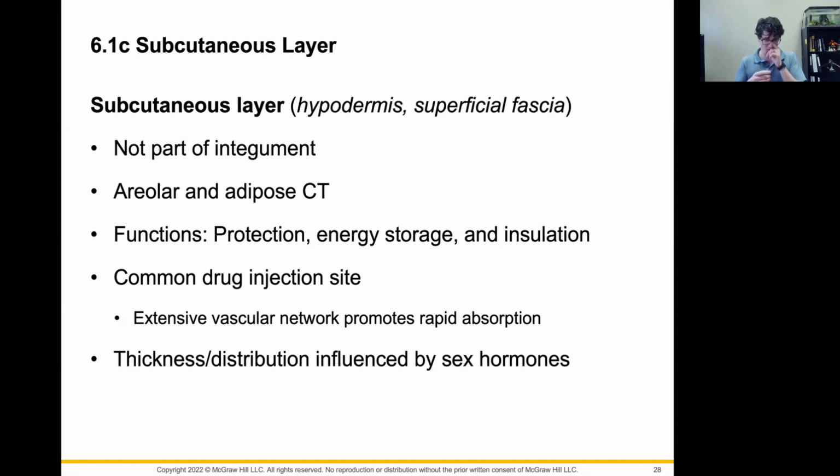Now, it's also very important in protection because by having not even a barrier, just a layer in between, say, the skin and the underlying tissues, if this layer is thicker, that just means there's a bigger layer of protection before you get to the underlying tissues. So much so that, say, the gladiators back in Roman times would put on fairly large layers of fat, especially around their midsections.